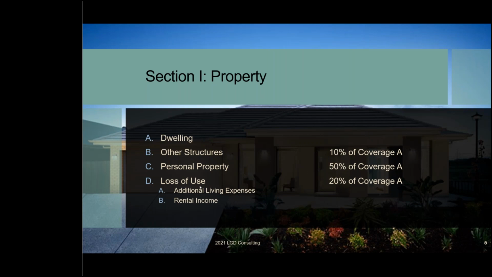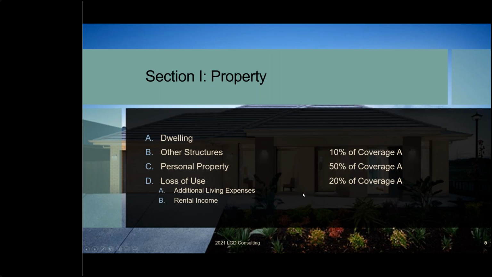It's a rare one, but once in a while, yeah, this 20%. I put this here because I had a couple of people give me some feedback on it. Loss of use under a home policy is what amount? Is it 10% of coverage A, 20% of coverage A, 30% of coverage A, or 40% of coverage A? Make sure you understand loss of use is 20% of coverage A. So be comfortable with that. And that's not a math question. It's just memorizing these parts and the amounts that are provided here.